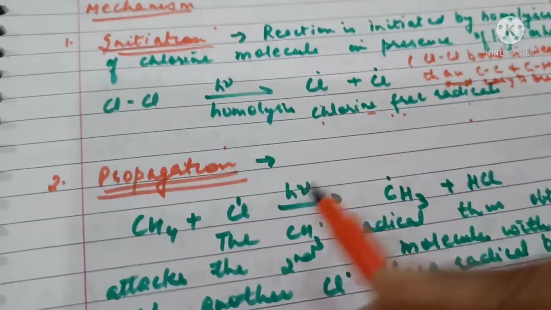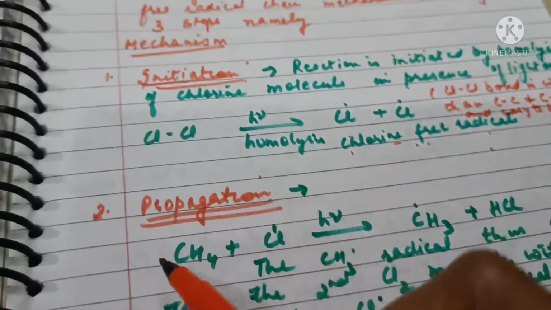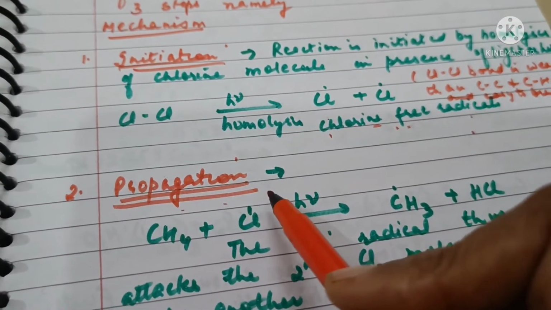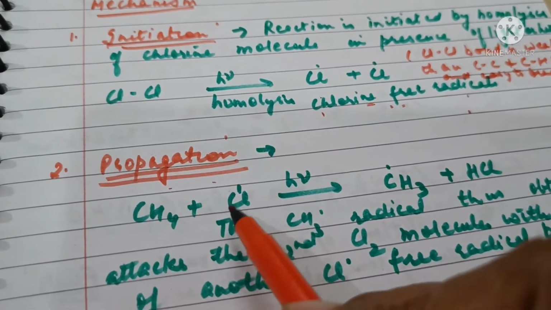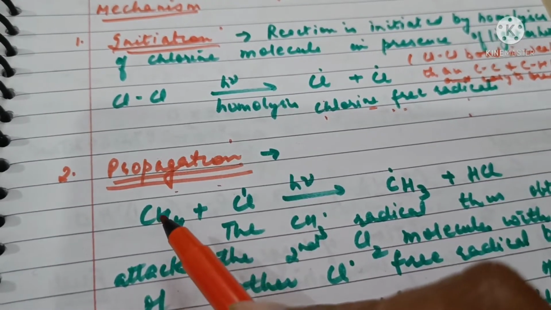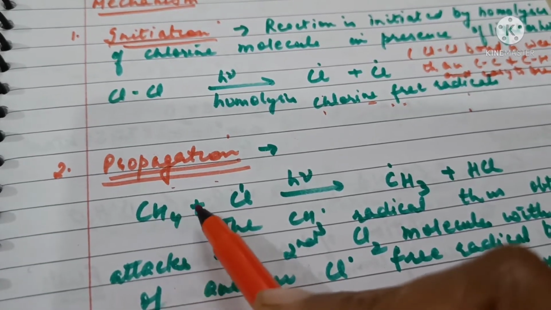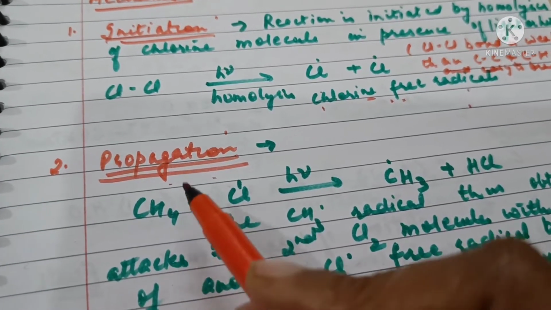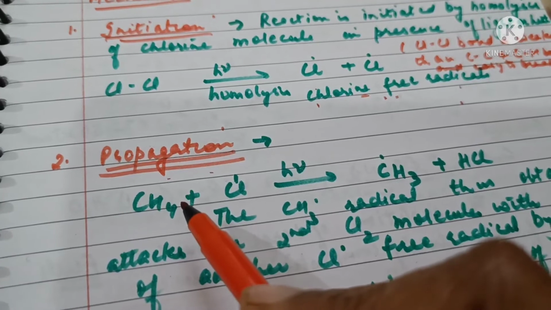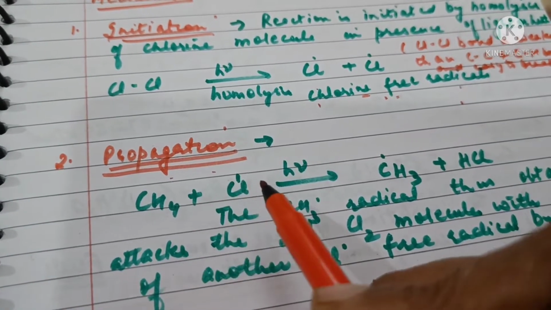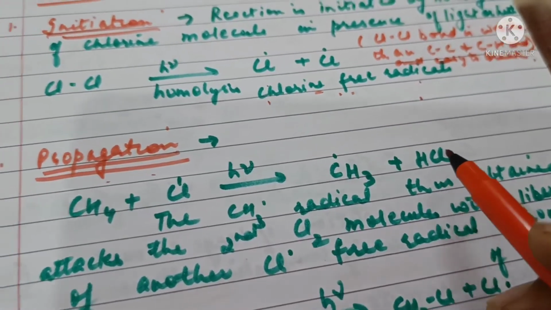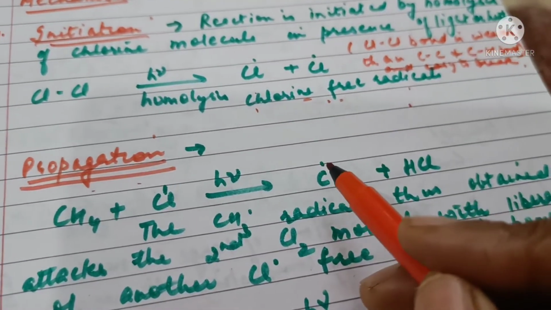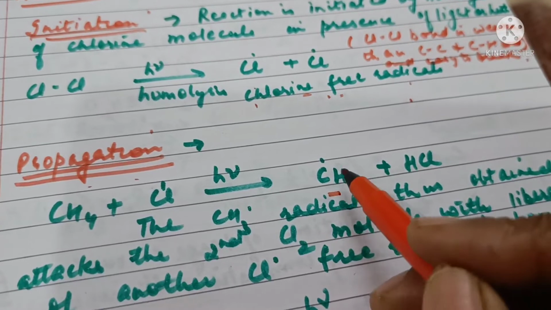These are very reactive and will react in the next step, which is called the propagation step, to combine with alkane. So when a free radical reacts with alkane, it will break one of the carbon hydrogen bonds homolytically again. So one hydrogen with 1 electron and chlorine with 1 electron will form a bond to give HCl, and CH3 is left with 1 electron. So a methyl free radical is formed.